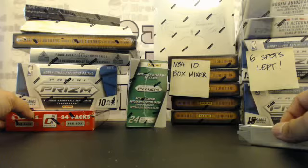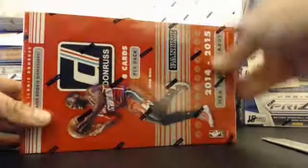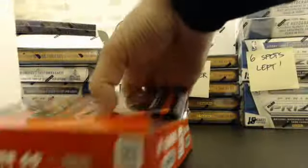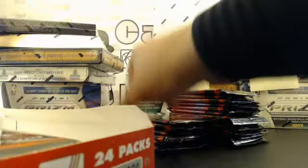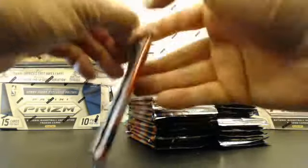All right. Man, I feel like doing Donruss, because that takes the longest. Donruss, 14-15. Swirl-a-rama time. Get your drinks out. Ben, get your smokes out. If you're not already passed out. All right, right after this nine-box mixer, guys, we're going to do Davis's double case of Donruss. Double case. Full case break. Personal box. Personal cases.